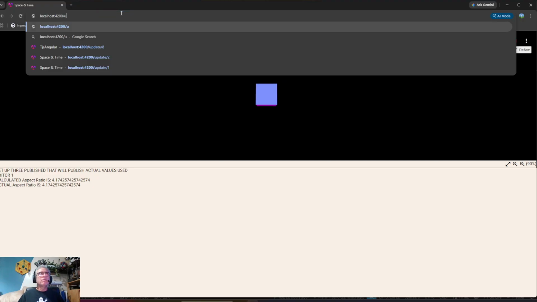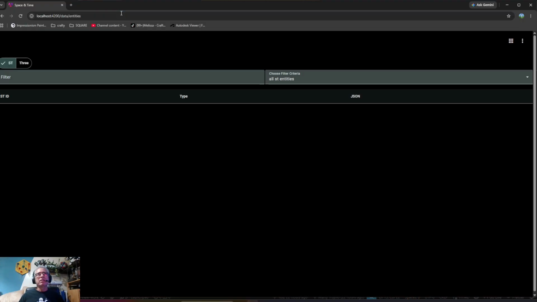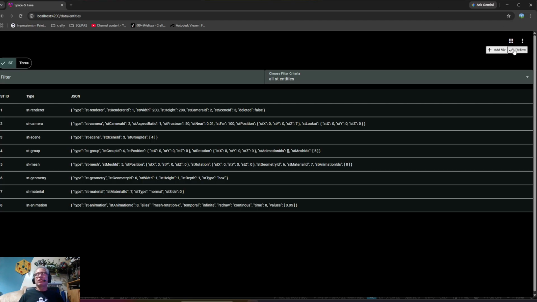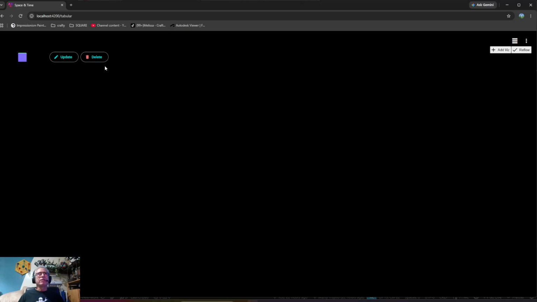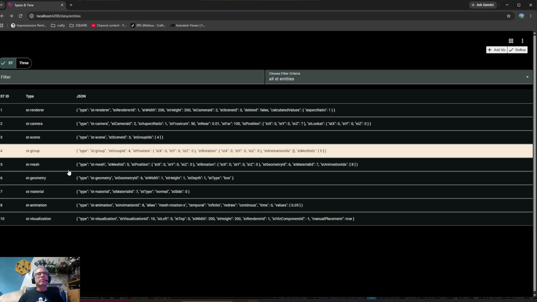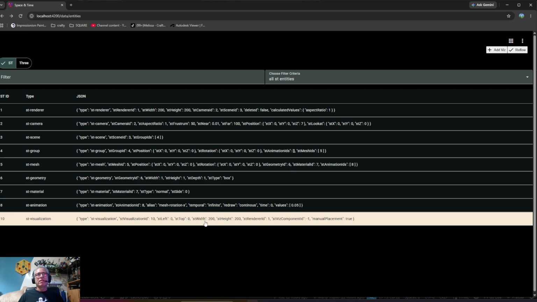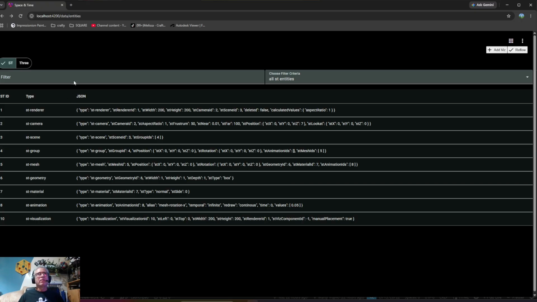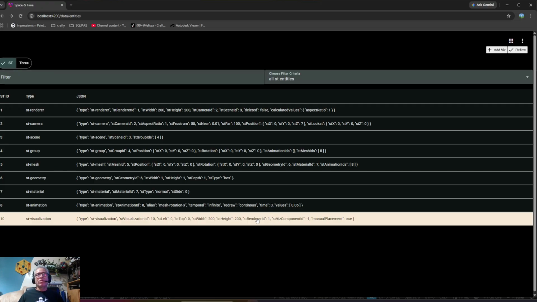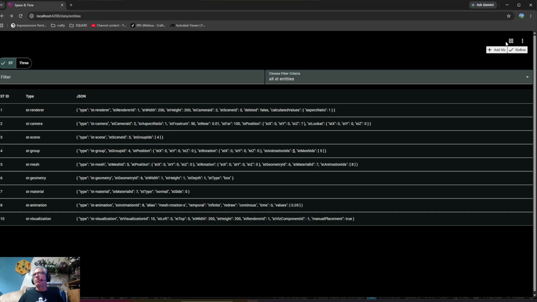So I'm just going to go like this and circle back. Boom. We're going to add our visualization. We're going to go here, and now we're going to go back. And see, we have this visualization that's set up for this thing, and it's 200 wide, 200 tall. It's at left of zero, it's at top of zero, right? So it's there, and it's been manually placed. So that's how we want to render when we're in this view now.